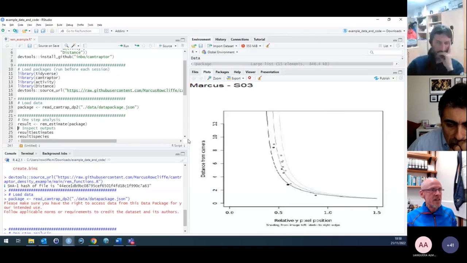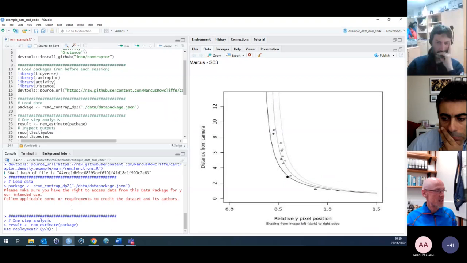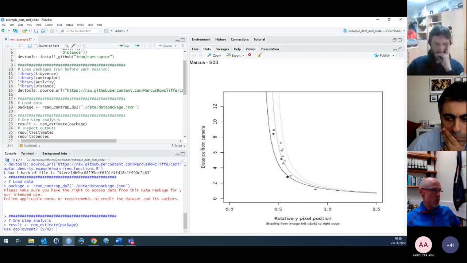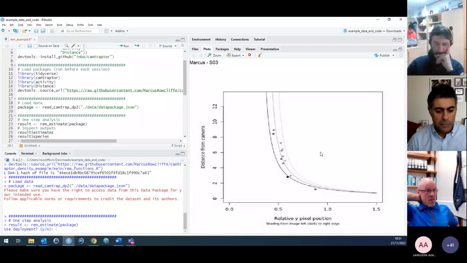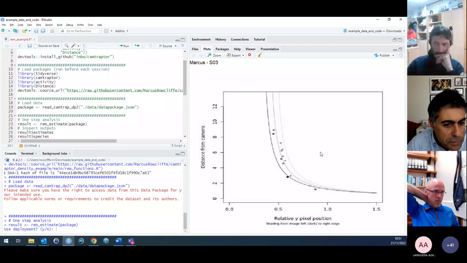what we're going to see is that we start getting some questions. R is asking us questions. So if we look in the bottom left, the console, it's saying use deployment. Do you want to use this particular deployment? And what we're seeing on the right are some images that give us some diagnostic plots about the fit of the deployment model.